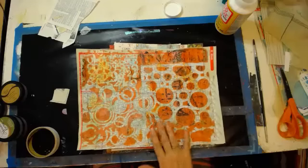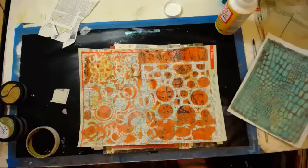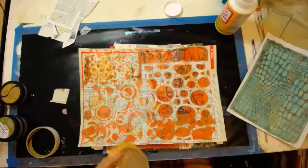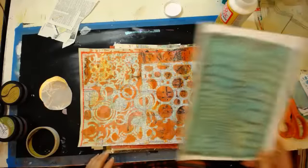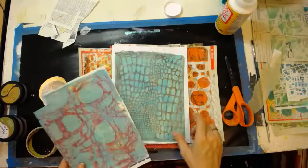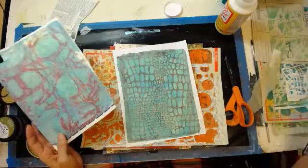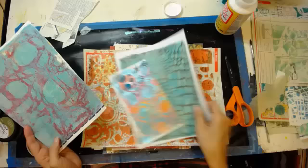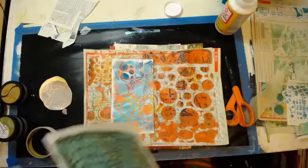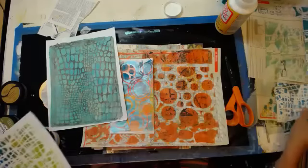This needs a plaid or something on it, I think. Or some turquoise. I might put some of this on there. I don't know. We'll save that for another day. I'm sure y'all are tired of this. See, it's hard to stop. You start moving prints around. That might go good on there. It's got copper and it's got the turquoise in the background. And that's got to go on something for sure because it's so lush.